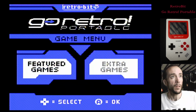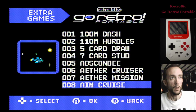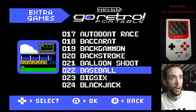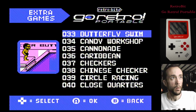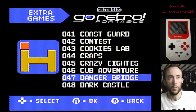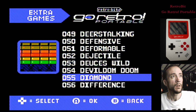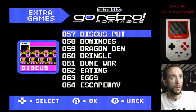Let's go back and see what's in extra. These look like much smaller type games. Homebrew, public domain type stuff. Baccarat, blackjack, so like card games and just little pieces of games. It looks like some of them are events from bigger games, but there's more of them. Kind of recognize the format of what some of them probably play like.